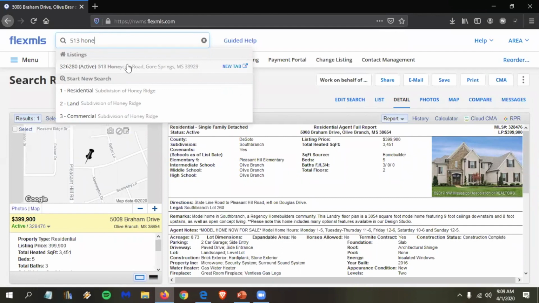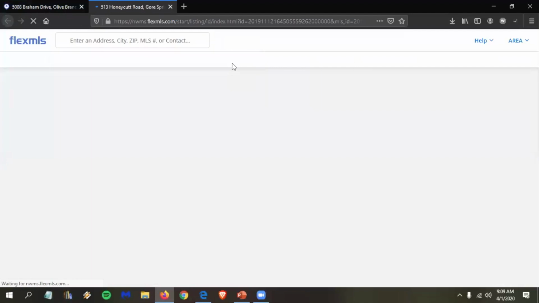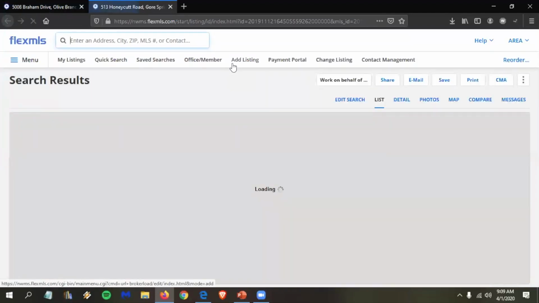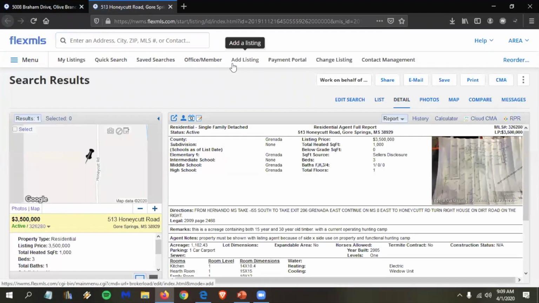So I'm going to pull this up, or if I want to open it up into a new tab, just go over here, use my left mouse button, and open this up into a new tab. Again, if I don't want to lose the work I'm doing, or I want to have multiple tabs going at the same time, that is not a problem. So that pulls up that listing.